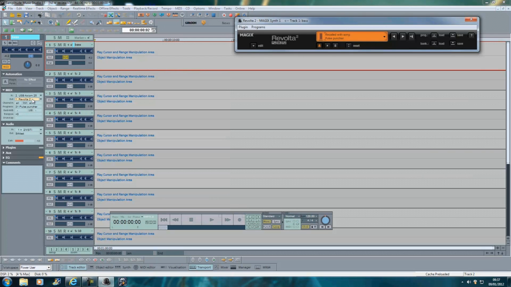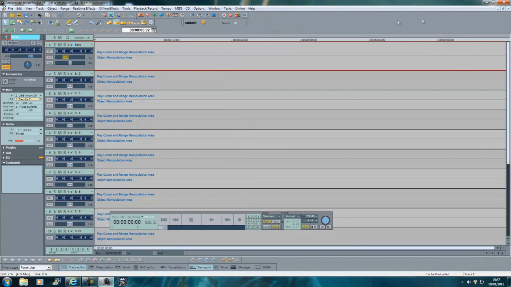So I'm going to show you how to make a MIDI track very easily. I'm using the inbuilt Revolter, very strange name, but it's a German company, so that probably means something a bit different there. Revolter is an analog simulation. It's very, very powerful. Some very, very big sounds.